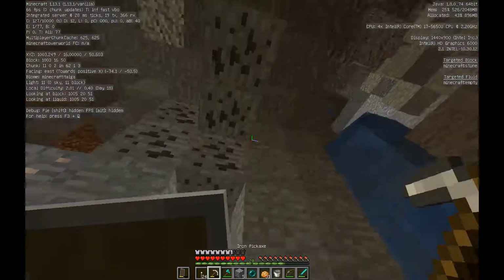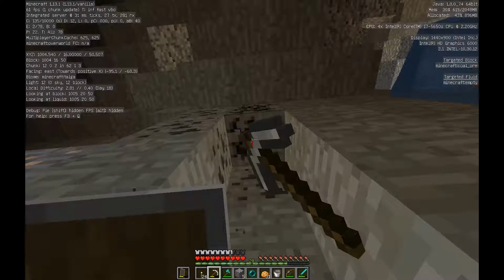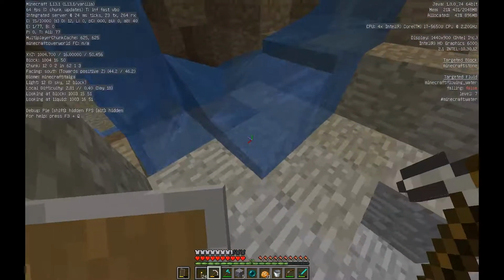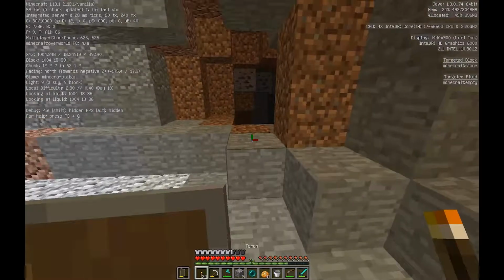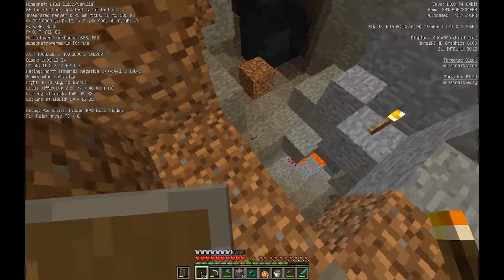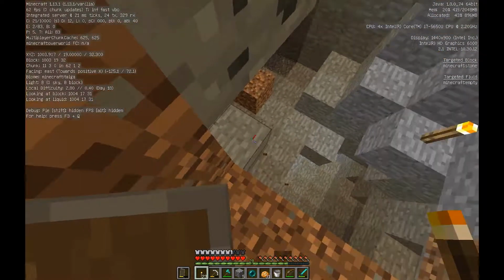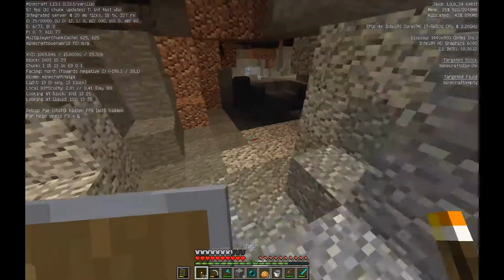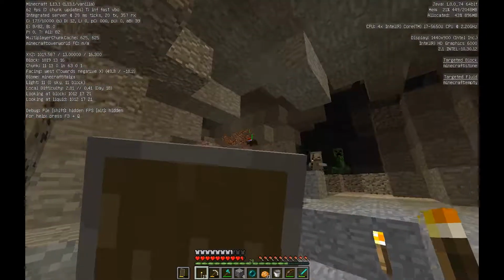Why don't we just grab a little bit of... Probably have enough on me already, but you know, just to have some more. Hello, dark spot. What are you doing? You need the dirt for another farm. Let's... here. Ooh, shiny, shiny blue. All right.